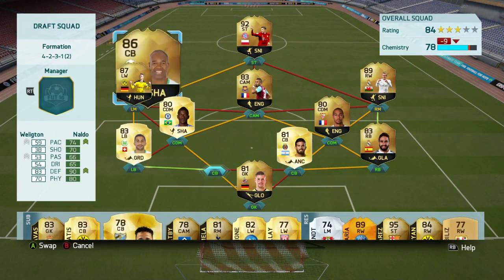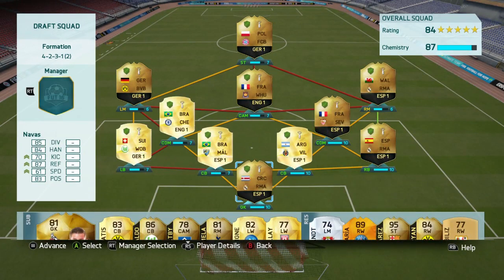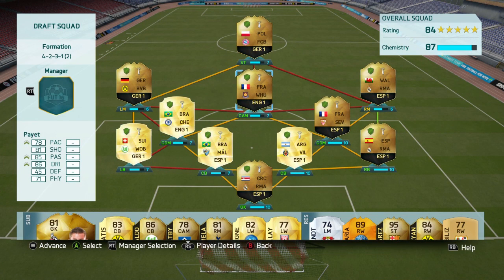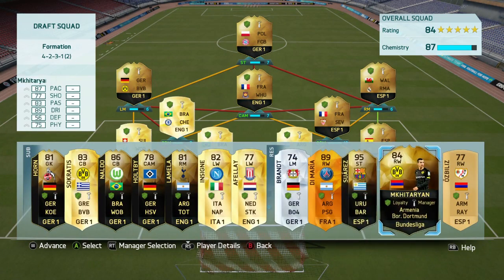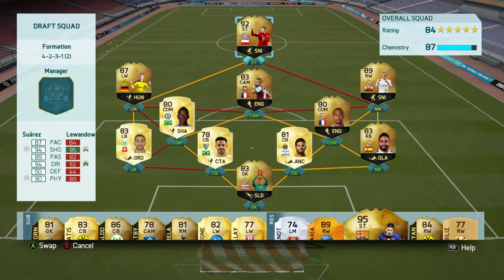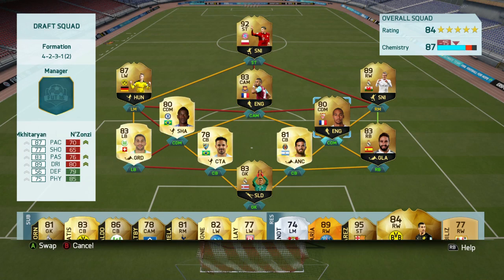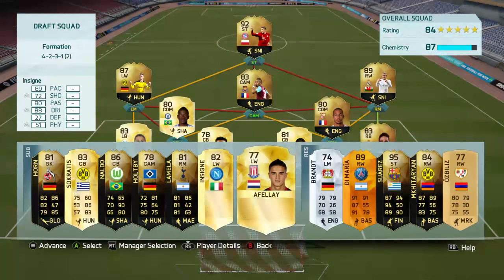I don't think we're going to get 100 chemistry out of this somehow. We're still on 87 chemistry here. None of this really helps. No one's on full chem except for 4 of the players in this team. I'm not sure what we can do with this team, but we're going to try and change this team to fit our needs better. I don't think we're going to get any better than this at the minute, guys.